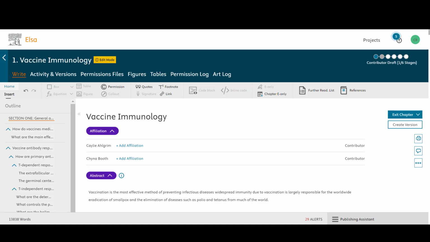In Elsa, you will want to build a reference library and create corresponding in-text citations, which we also refer to as linked citations. Linking your citations ensures that an accurate reference list is generated, which is important for when your project moves to production to ensure that your intentions are clear to our production team. To create your reference library, you can import an RIS or TXT file from a reference manager such as Mendeley, EndNote, or Zotero. Copy and paste your references in, build your references using Elsa's built-in reference manager, or import your references via a Word file.